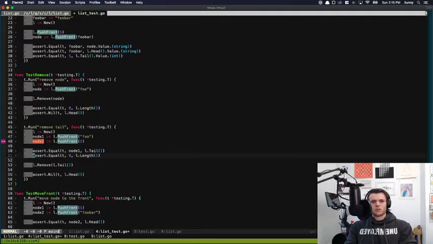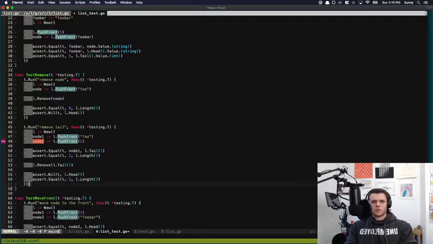we can assert this. So this should be 1, no, 2. And once we remove it, the length should be 1.